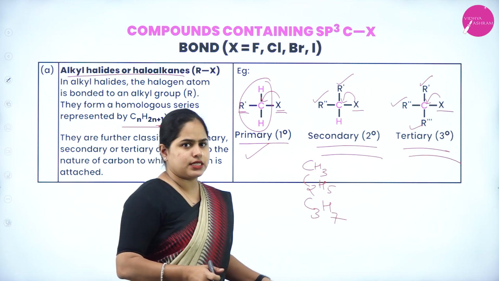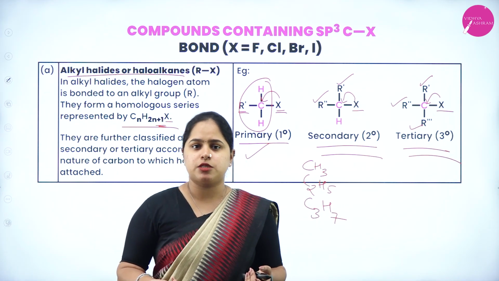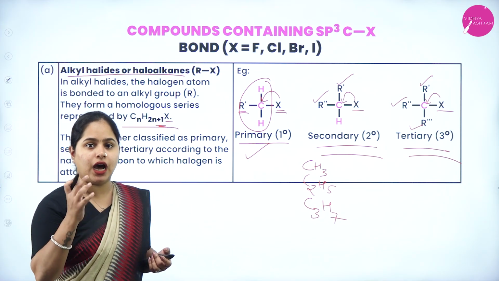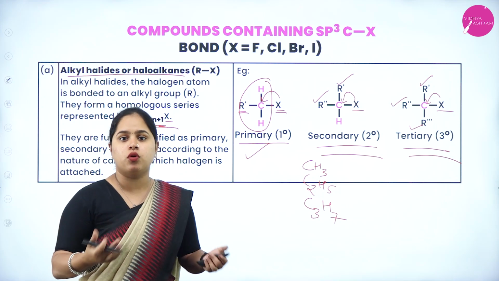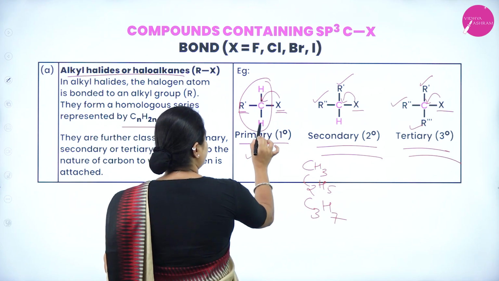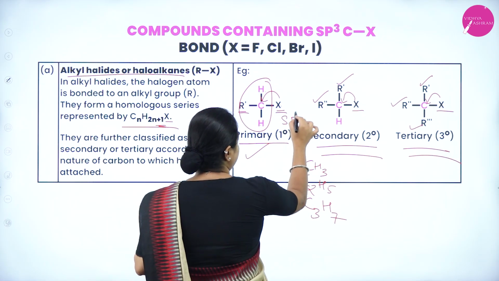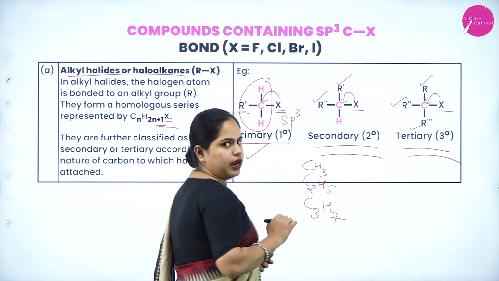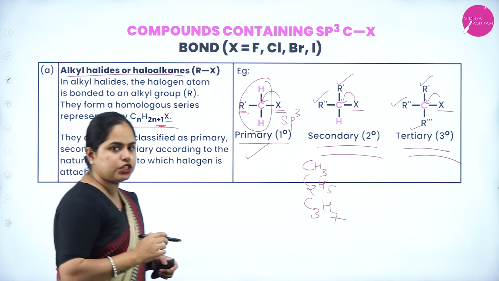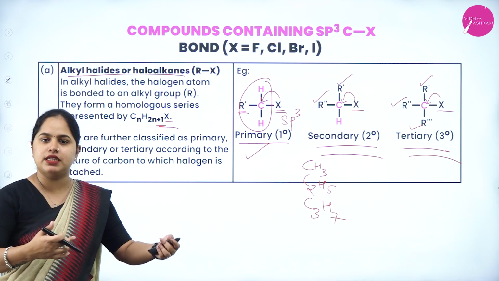And in all these cases, primary, secondary or tertiary, the carbon is sp3 hybridized only. How can we say a carbon atom is sp3 hybridized? The carbon atom will be further attached to 4 different atoms. As you can see here, this is the carbon atom: 1, 2, 3, 4. It is attached to 4 other atoms, so it is sp3 hybridized. Here also 4 further atoms, so it is sp3. There also it is sp3. So this is the first classification, that is haloalkanes or aryl halides, which is further classified into primary, secondary, tertiary.